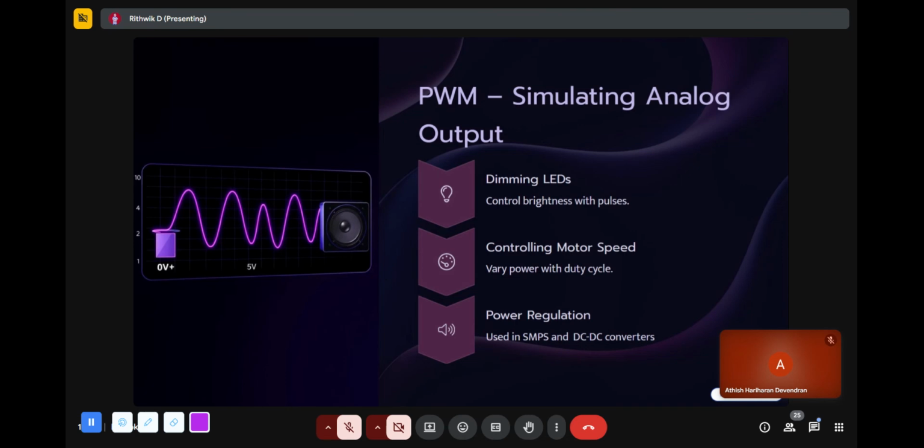And the main industry application of PWM is in power regulation. AAA guys will have a course called Power Electronics in their semester 4, and the major theory behind PWM will be taught in that course, and you will have a hands-on course to make a DC-DC converter, and that's super fun. So the main industry use for PWM is in switches. You will have to switch on and switch off switches very fast. So you can set the frequency of the PWM to a very large value, for example 100 kilohertz, so that you can turn a switch on and off very fast within 1 second. So that's the main use of PWM in industry.